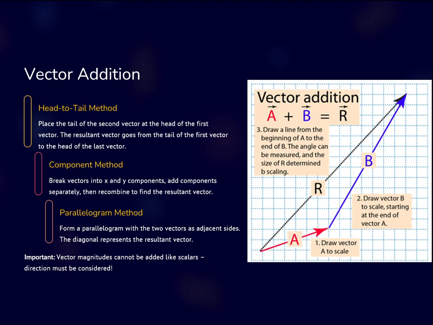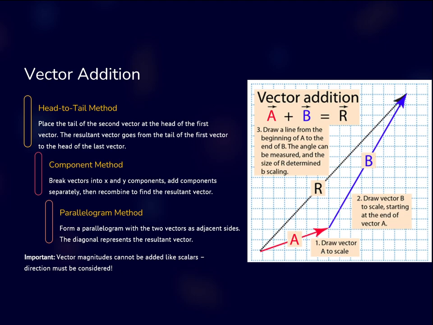These two runs form a right triangle. We can find the straight line distance using the Pythagorean theorem. So displacement is going to be 3 squared plus 4 squared, which is equal to 9 plus 16, which is equal to 25. But to solve for displacement, we square root that, bringing the 25 down to 5 kilometers. This is one way of doing vector addition.